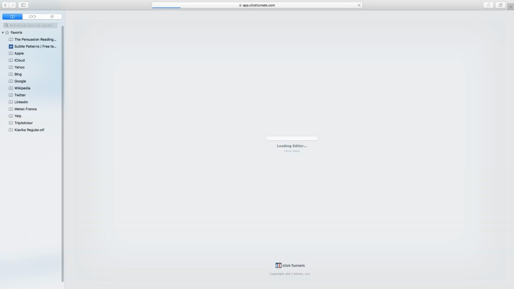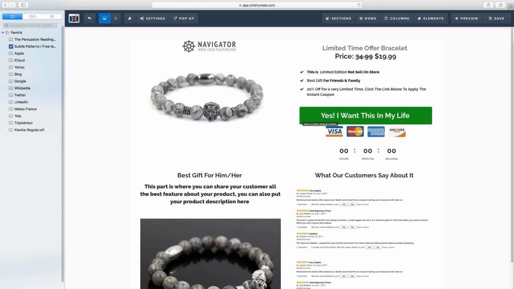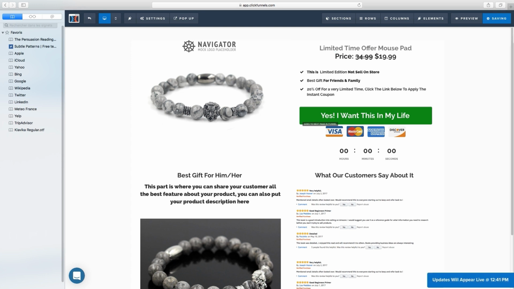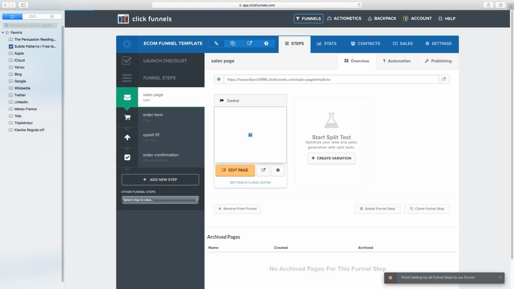You can also change all of the headlines. For example, if you are not offering a bracelet but rather a mouse pad, you could enter that here. Don't forget to click save, and then your funnel is automatically going to save to the URL here of the downloaded funnel that you have. So it really is that simple. We've created ready-made funnels for you. All you have to do is plug and play, and you'll be good to go.